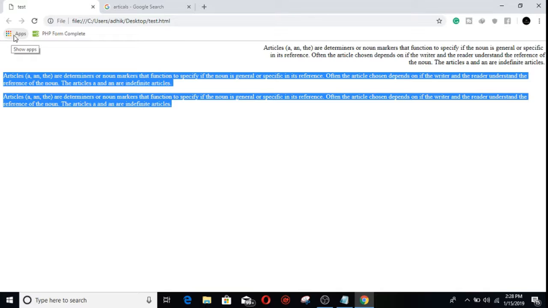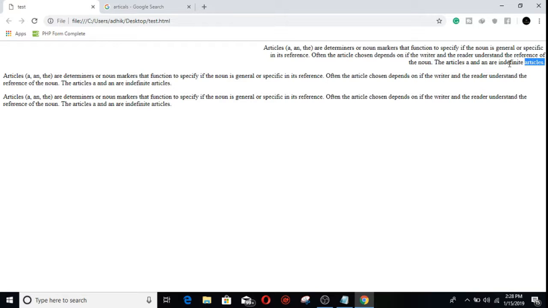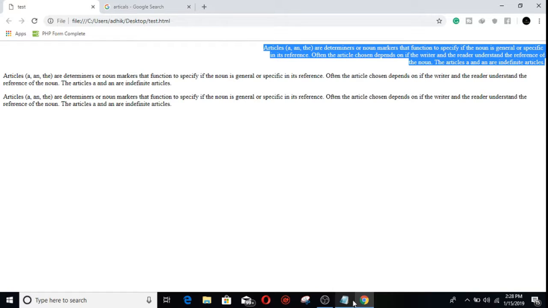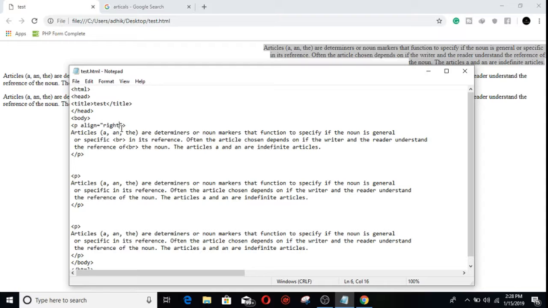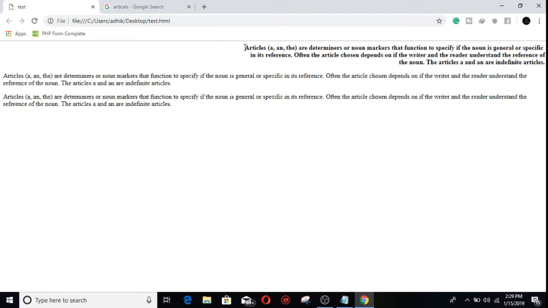So let's talk about formatting the element. Suppose I want this paragraph bold, then how can I do this? For that, just go after the paragraph tag and write b in front of the text, and close it for stopping its effect. Now when you reload it, you can see the changes over here.